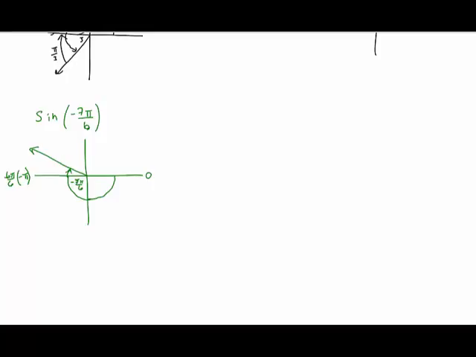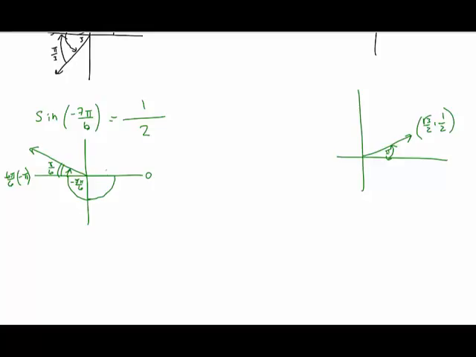Now my reference angle, and this idea of reference angle is going to be really important, is pi over 6. How far is it to the nearest horizontal axis? Well, I know the sine of pi over 6 is 1/2, because I have that part of my first quadrant memorized. So again, this is my first quadrant. This is pi over 6. So I have square root of 3 over 2 and 1/2 here memorized.